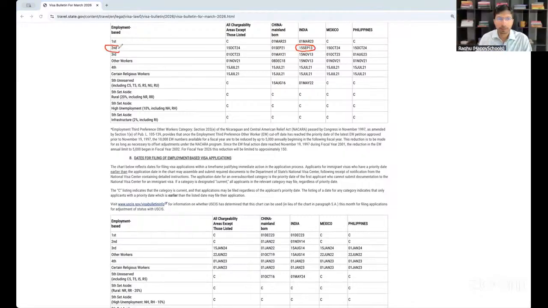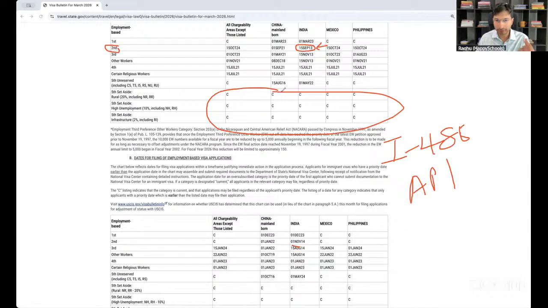Oh, that's the 2013, so even worse. Okay. So basically, if someone has the priority date on November 1st, 2014, you are eligible to file your I-485. Yeah. So once you file your 485, you'll get your EAD and AP. But the actual green card has been issued for somebody who has this date. So basically, government is queuing up like a year in advance of potentially who will become eligible. But the green card is being issued for somebody who has a priority date of September 2013 or earlier. So literally you're looking at, even though on paper it looks 2013 to 2025, that's not the case. People who filed in 2013 would have been in the US for probably a decade before the green card was even filed. So that is the weight that it adds up, but it's just that EB-5 is much, much faster.